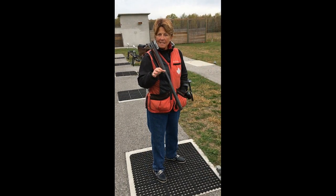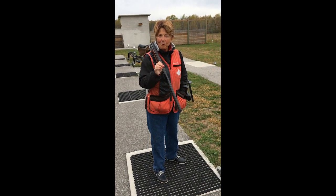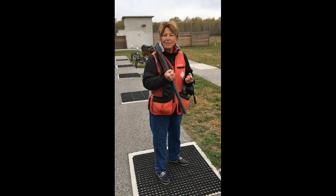What's the basics of a stance? The stance is your most important part because this is your foundation.